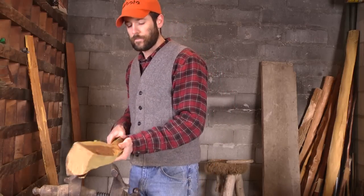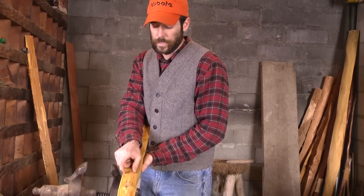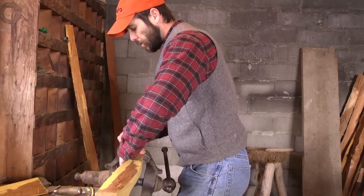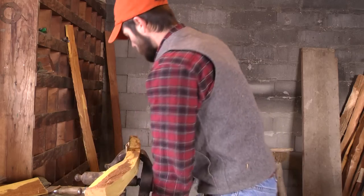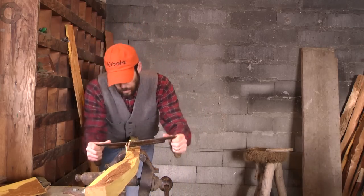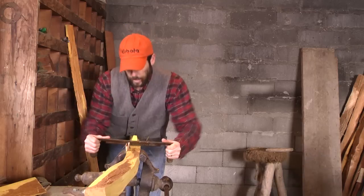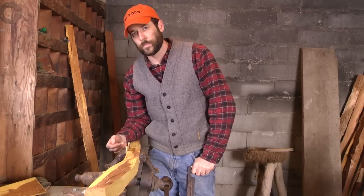So now we'll go ahead and put it in our vise and we'll start taking the edges down to these lines, or almost to these lines, and cut out the profile of the bow. So put your wood back in there, remember to pad it. To these lines. These lines are just approximations.